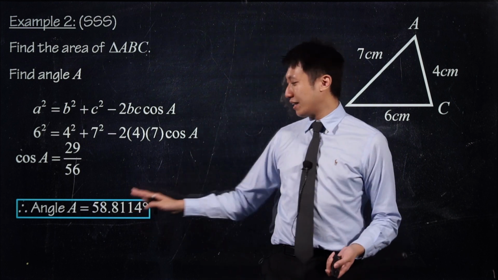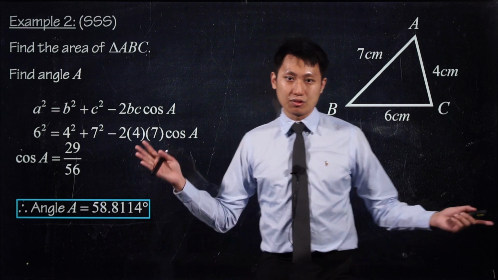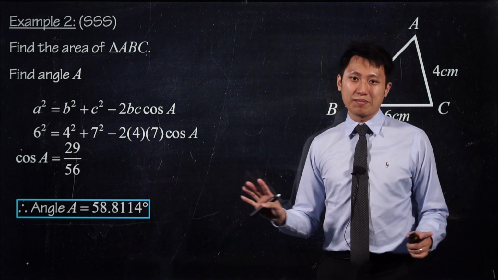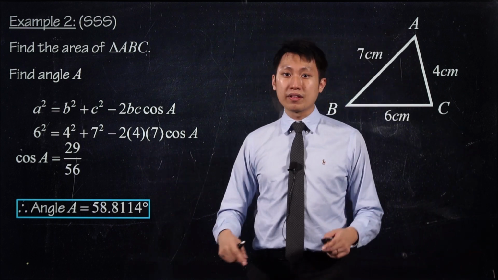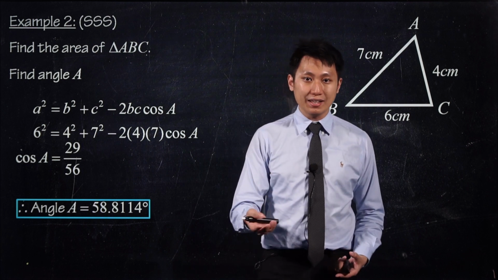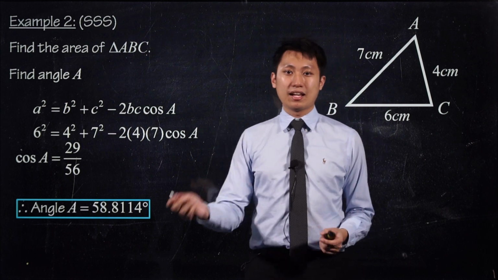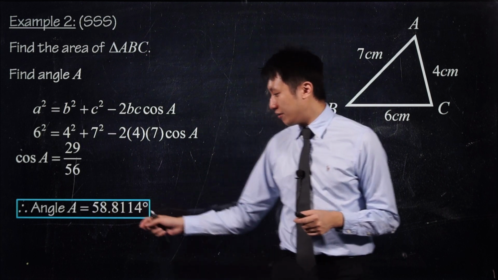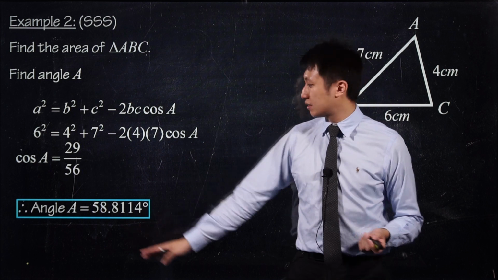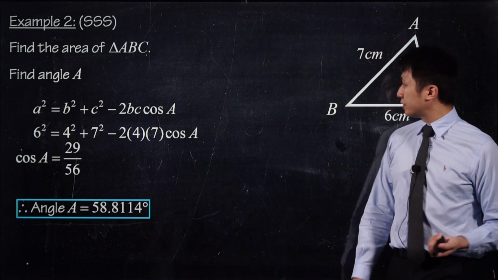Okay, actually, I prefer to leave it in this one. Don't know why. It's easy and I'm lazy. But if the eventual answer you want to present, then don't present it in this way. Present it using the minute and second and so on. Now I just take 4 decimal places. I think that should be quite sufficient.